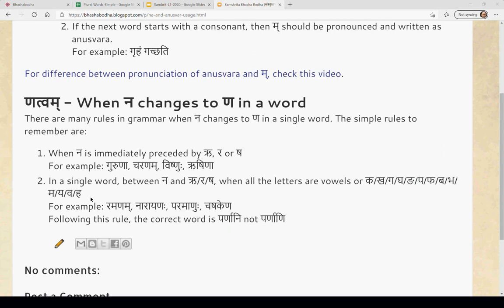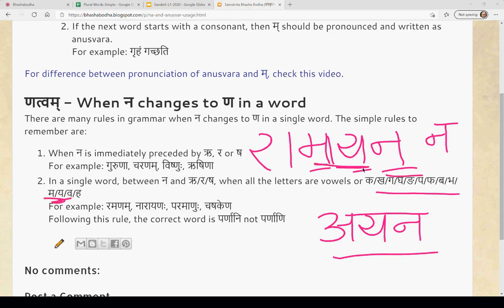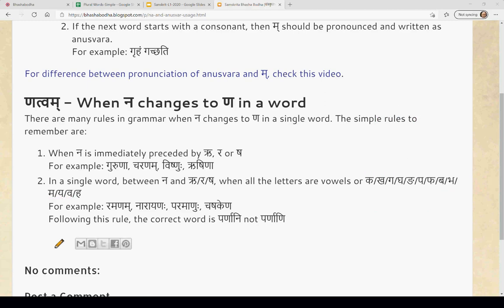So in the word Ramayana, after Ra, both Ma and Ya are there, right? Correct. Yes. Ramayana. There also na was supposed to be there, because it is Rama plus Ayana. Ayana means marg. Ayana means road or a way. Ayana is the original word. Rama plus Ayana. Now this Ayana comes here. Ramayana. Because Ma and Ya both are on this list, both are not preventing it. So it changes to ṇa. Ramayanam.